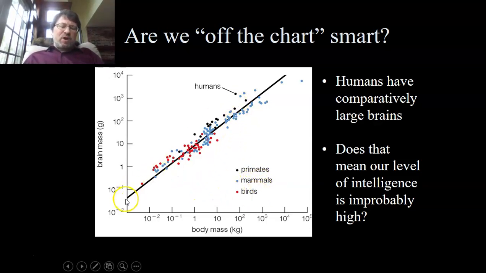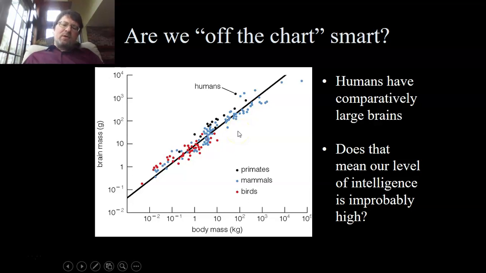And what you see is, not surprisingly, that as you get to larger and larger animals, their brains, on average, get larger and larger. Now, this is on a log-log scale. Each step that you go to the right is a factor of 10 in mass, or each step you go up is also a factor of 10 in mass. And you can see that humans are well above this best fit line to the data. And in some sense, you can take how far you are vertically above that line to be a measure of how smart you are. And we are, of all these species shown here, the furthest above the line. That's consistent with saying that we're the most intelligent, if you will.